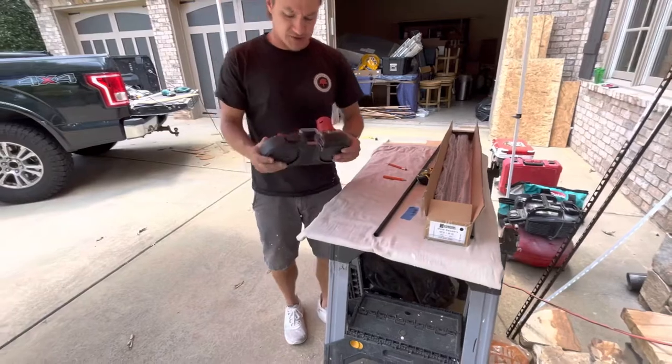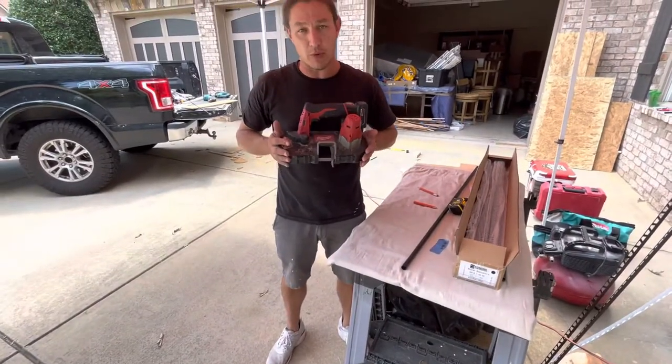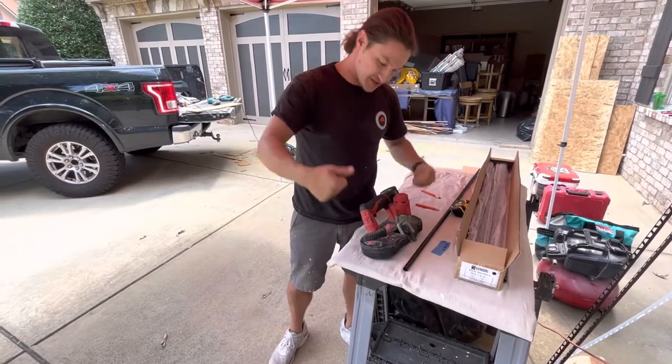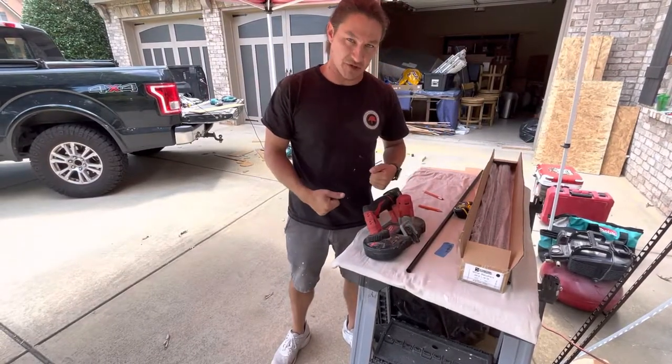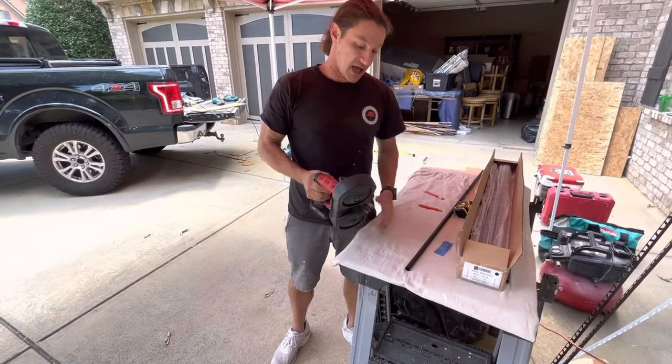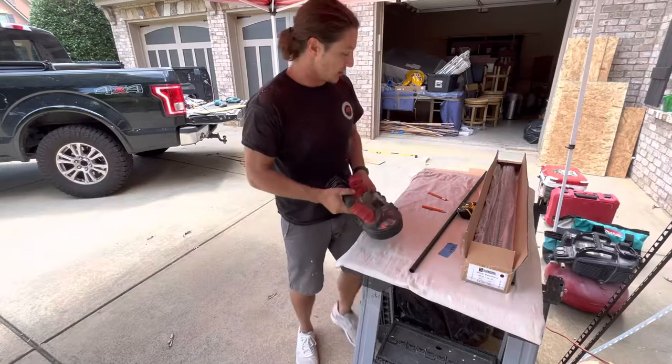The best tool to cut these with is the Milwaukee portable bandsaw. In the old days, there used to be a much bigger, heavier version of this that was painful to use. These things are really nice to have. And if you do a lot of these, it is the only way to go.